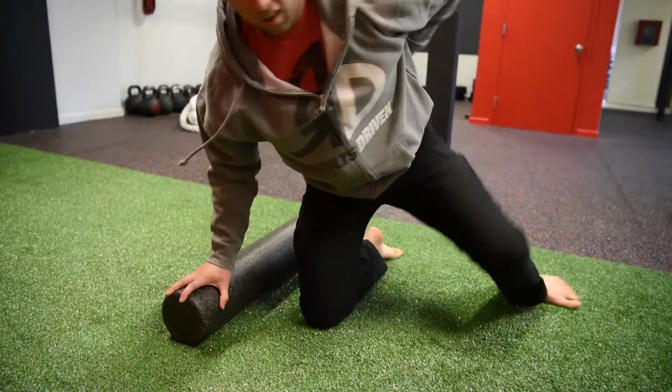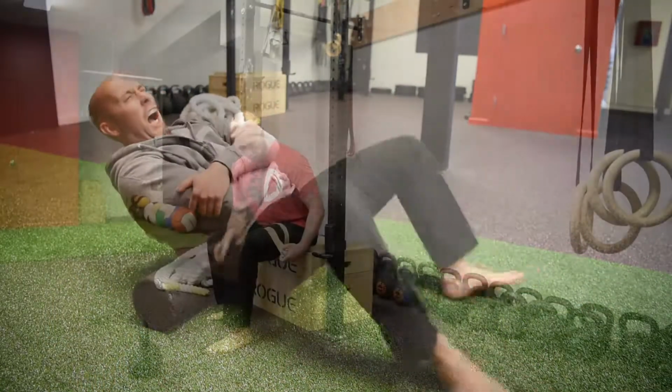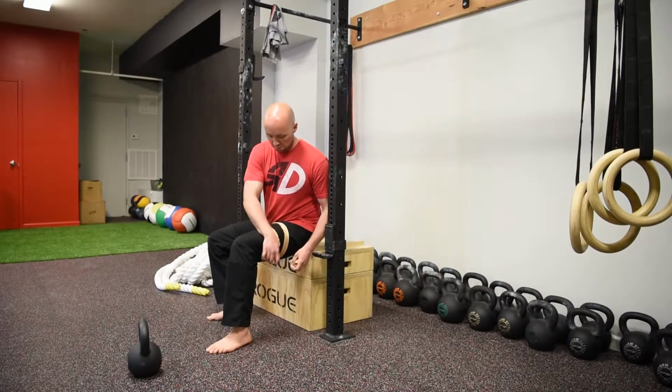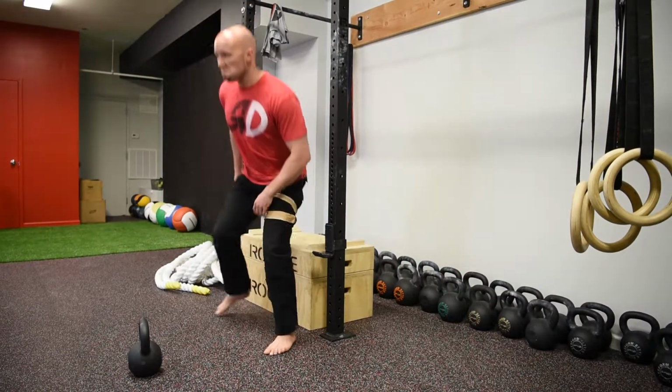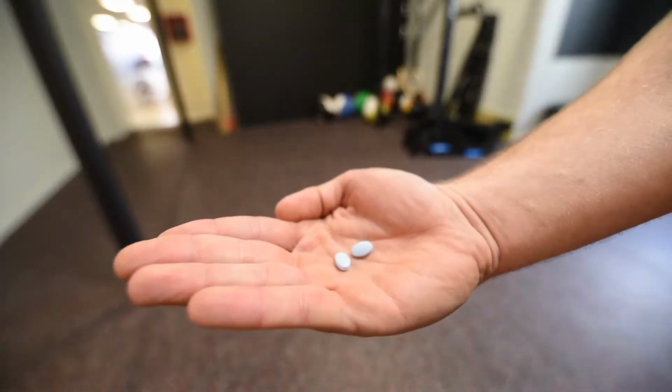So if you're in pain, we want you to avoid certain things. The first thing we want you to avoid is foam rolling the area that hurts. Don't do that. The next thing is, don't think that tape or some kind of brace is going to fix it. And the last thing we would want you to avoid is using anti-inflammatories to mask something which actually could be a medical or orthopedic issue.